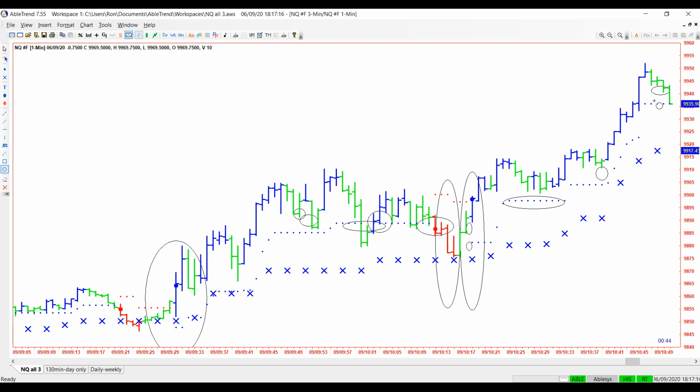AbleTrend gave that to me, you, and everybody who simply uses it and has the, I don't want to say guts, because that's not the right word, but has the discipline to take the trade. It couldn't get any clearer than triple confirmation. That's a really low risk trade. Take the trade. If you're not an intraday trader, forget it. It's not for you, and that's okay. It's not for everybody. But if you do like to day trade, I'll put this up against anything else. It won't even be close.